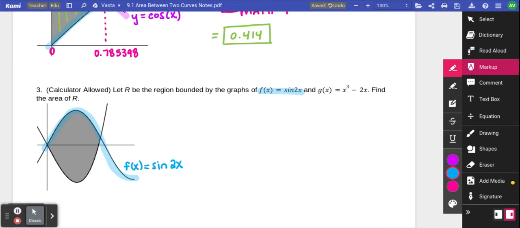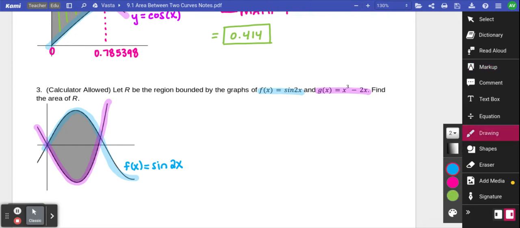And again, I want to graph and I want to figure out which equation's which. So the other equation here is x cubed minus 2x, which is this guy. And I'm going to find my intersection point, and you have the tools on your calculator to do that. I know that this intersection point right here is going to be the point 1.464342, comma 0.211302888.